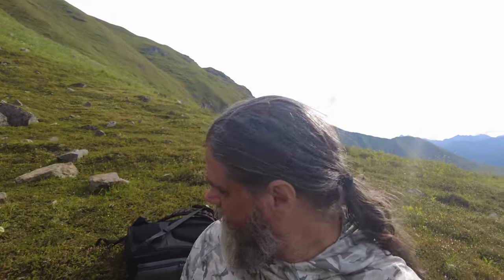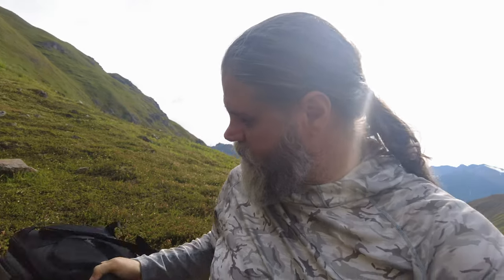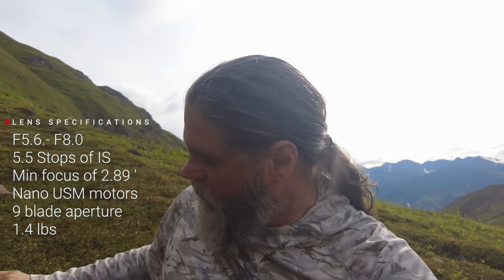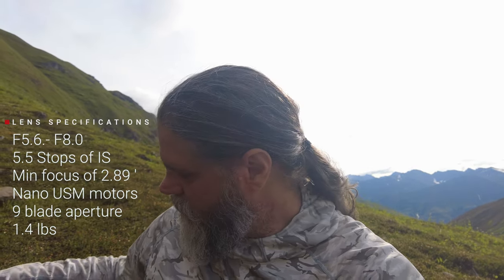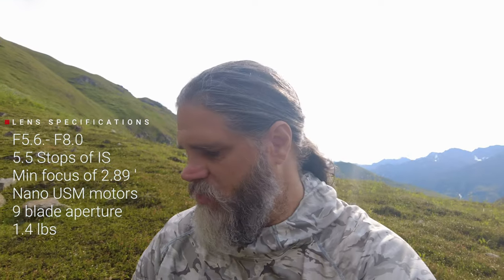So this lens, let me get it out of the bag while I'm here. This lens is f4.5 to f8 on the aperture range. Super light, it's 1.3 or 1.4 pounds. With the R7 at 1.4, 1.3, you're talking about an under 3 pound rig. So this thing is 2.6, 2.8, somewhere in there.